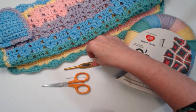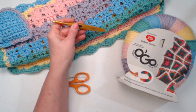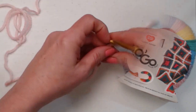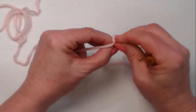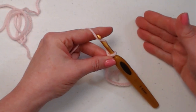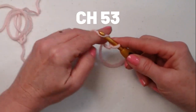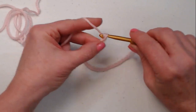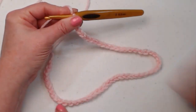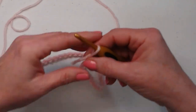We're going to be stitching today with an I hook, which is a 5.5 millimeter crochet hook. You'll also need a needle just for weaving in ends and a pair of scissors. We're going to begin with our slip knot and chain 53 chains. I do recommend that you don't stitch this chain too tightly or the bottom of your lovey might pucker up a little bit. So let's just loosely chain 53 chains.